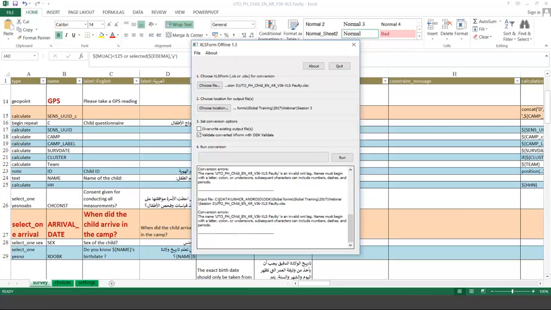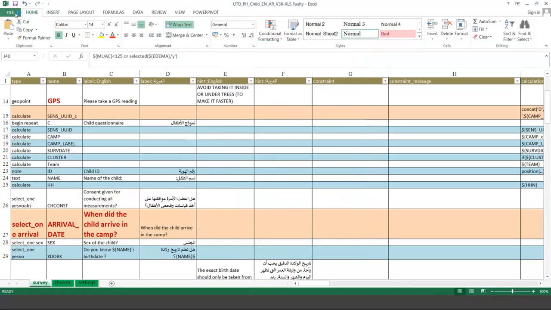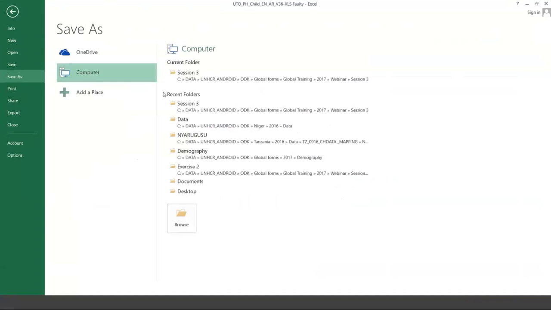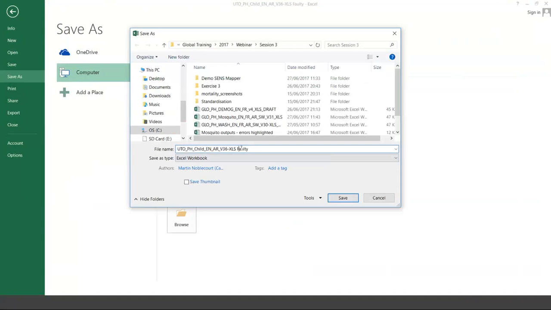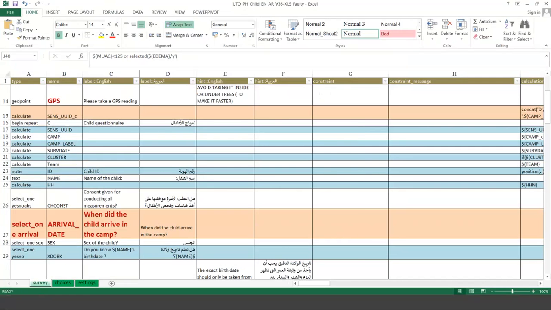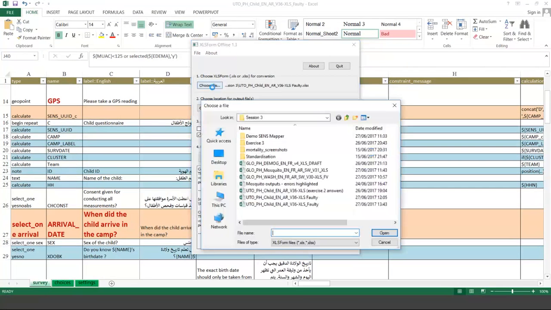another version, or you pass it on. So it can actually often happen to files that we get from the field with a change request, that they won't work immediately just because they have a space in the name. So also the XLS file cannot have a space in the name as well. So let me quickly save it without the space, removing that obstacle. Choosing the new one that I've just saved and run it again.